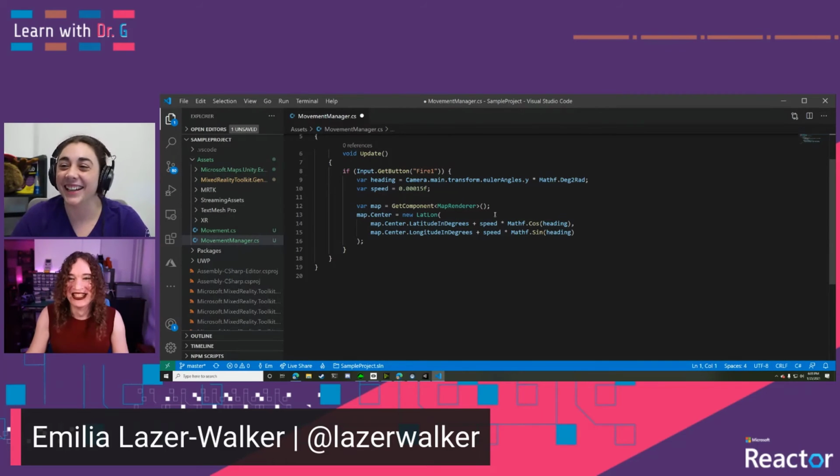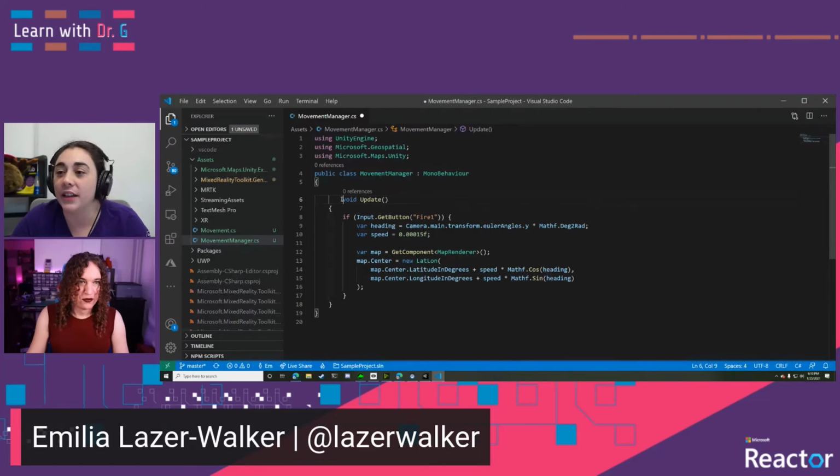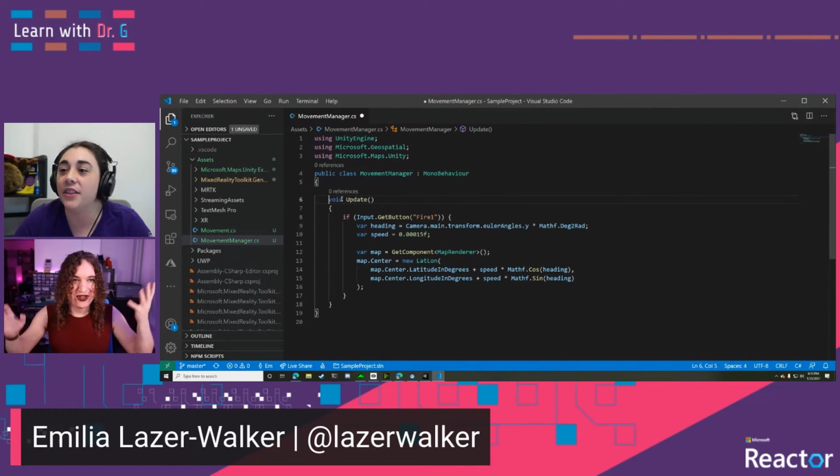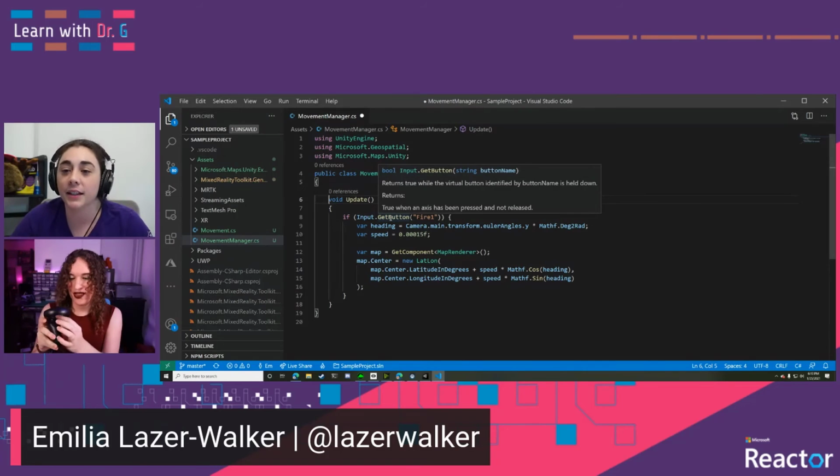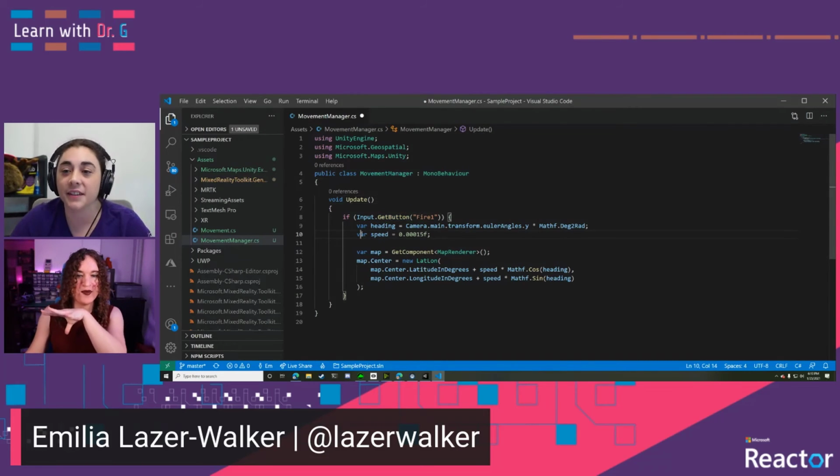I love it. Yeah, so the Update function gets called every so often, every iteration. Yeah, and then Unity handles this automatically. Right. And the fire one button, that's the trigger on the controller, right? Yeah, I think it's the top button on my specific Quest controller. This is all MRTK automatically mapping from the VR device to Unity's built-in input system that we're using here. Right. So even though we're not using all of the really fancy MRTK input stuff, we're still relying on them for this basic automatic mapping we get for free.